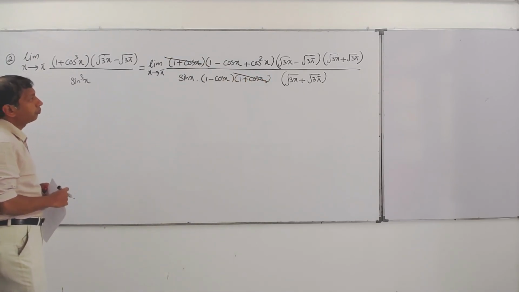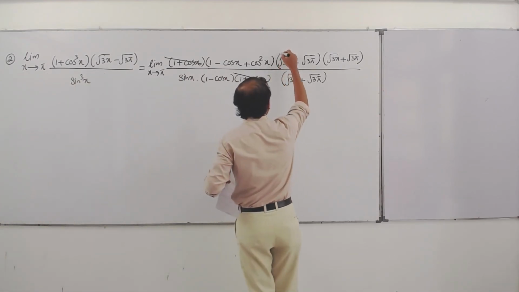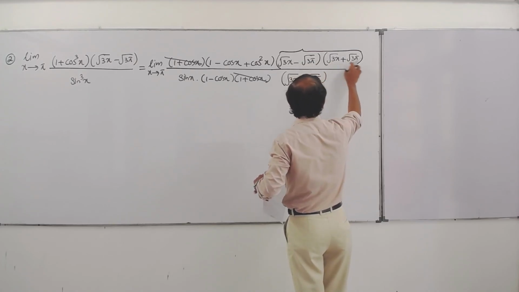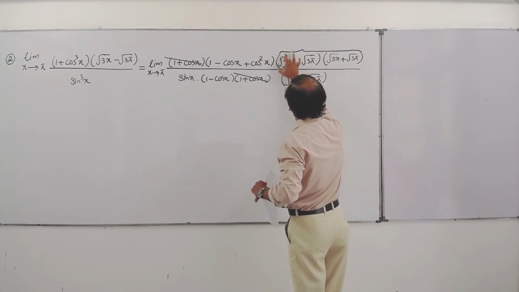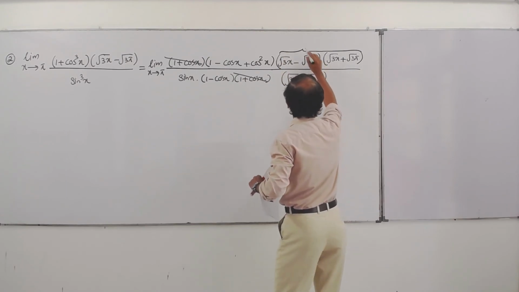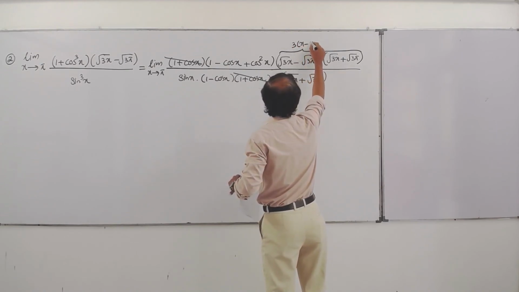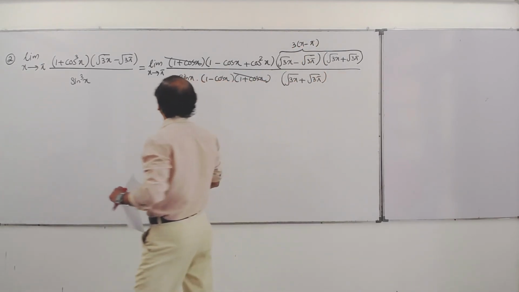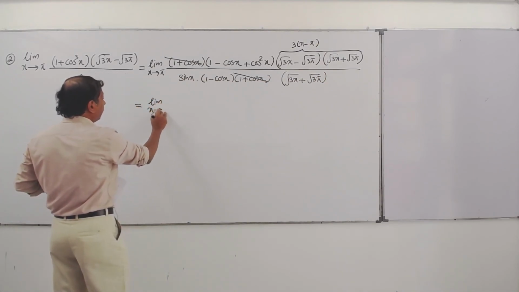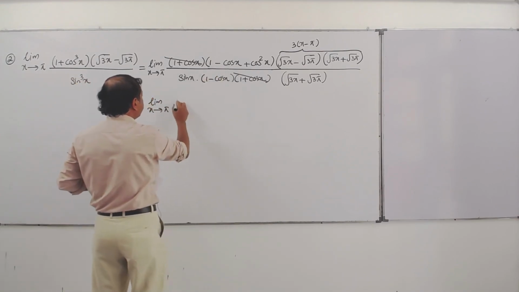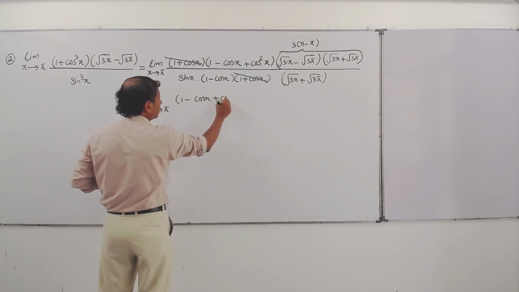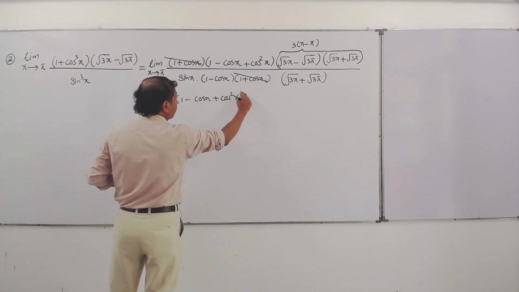Now, here we can simplify this. When you simplify this, what do you get, people? a minus b, a plus b: square of this minus square of this. We get 3x minus 3 pi. Take 3 out, this is x minus pi. Now what I do next is write the limit x going to pi of this thing, 1 minus cos x plus cos squared x. That's correct.